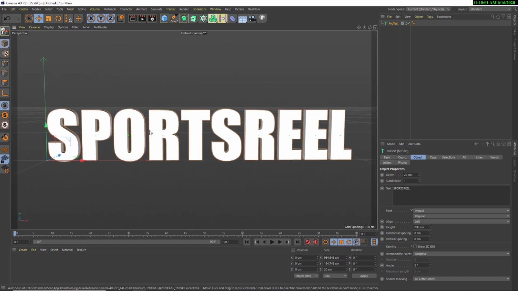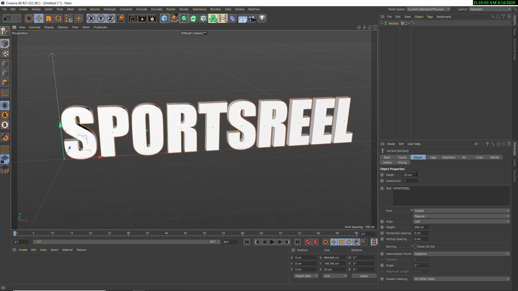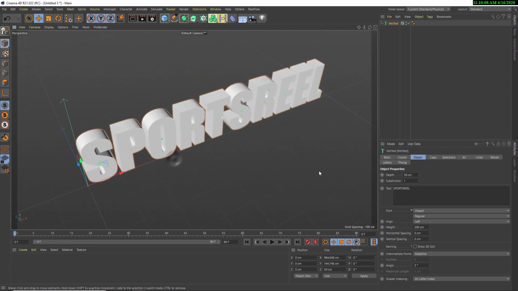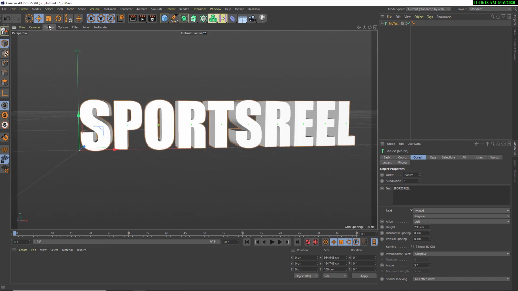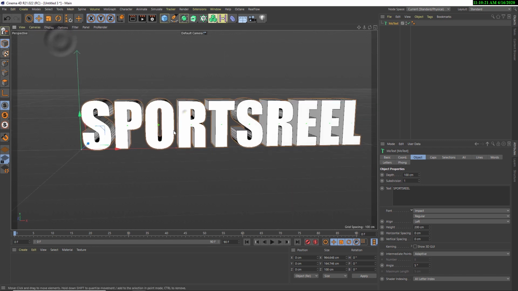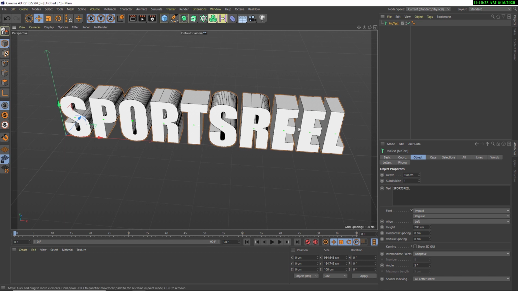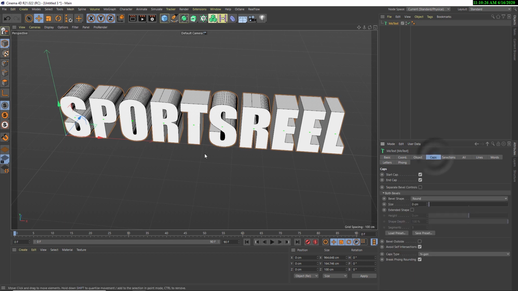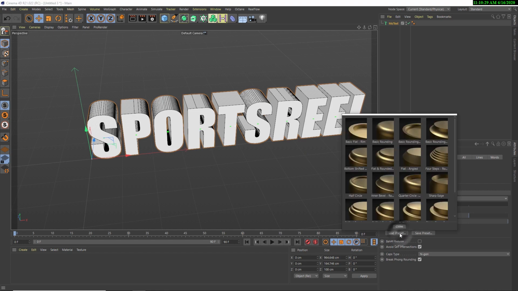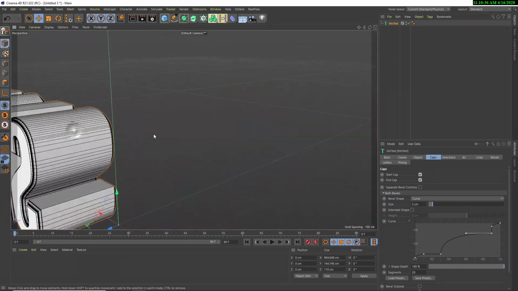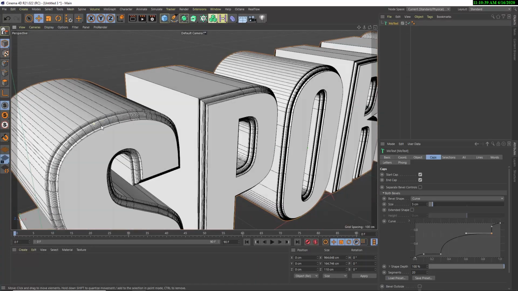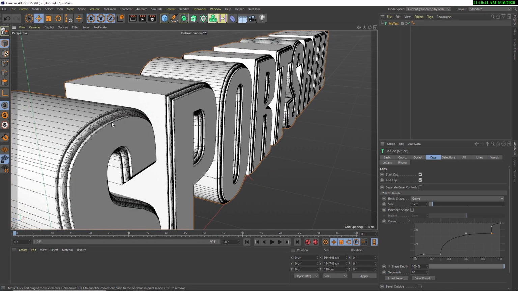So I've written Spotrail, and the next thing will be to increase the depth. So I'm going to try out a depth of 50. That's looking good, but I'm going to double that and make it 100. Yep. So the next thing I want to do is to change the display mode to Gouraud Shading (Lines), and I want to go to my cap section and I'm going to just load a quick preset. I'm going to try this. Okay, this is looking really good, and I'm going to just stick to this. So I've been able to use that preset to give it a really nice bevel profile right here.